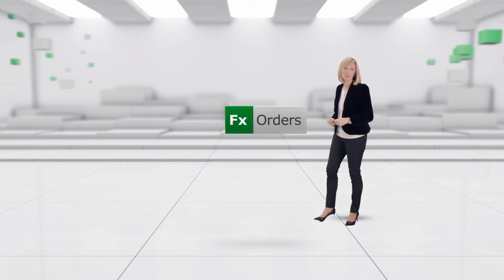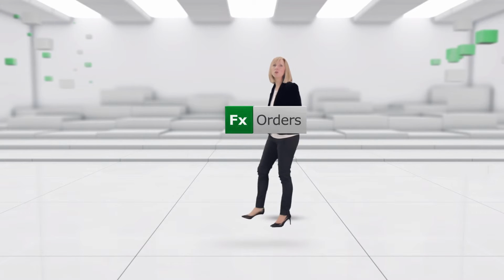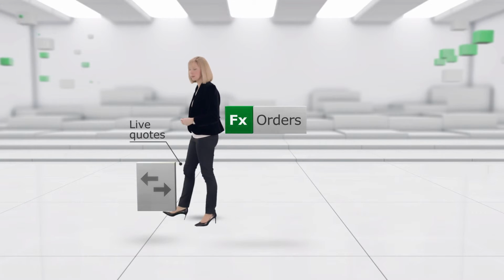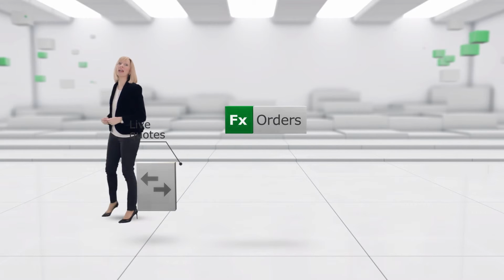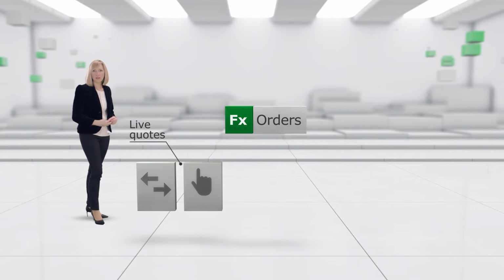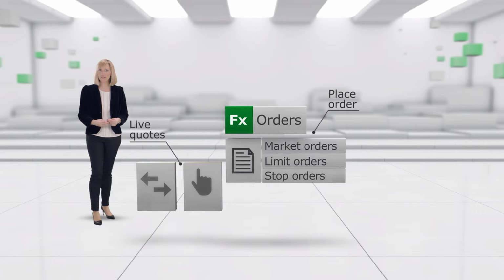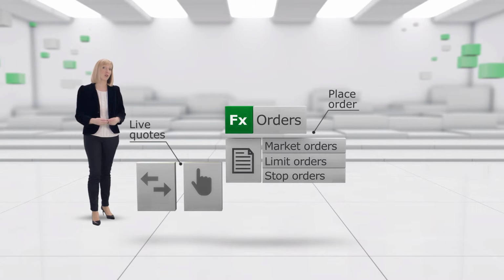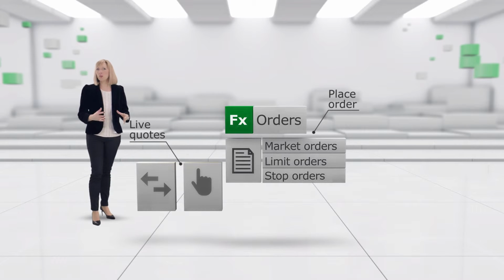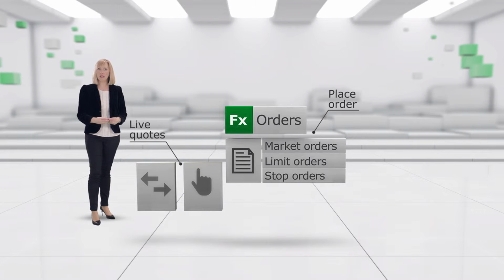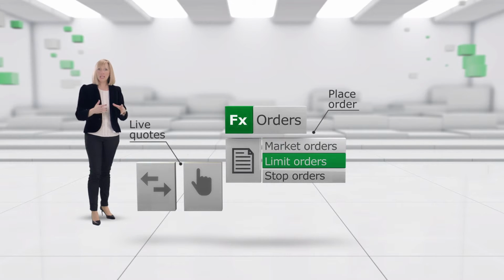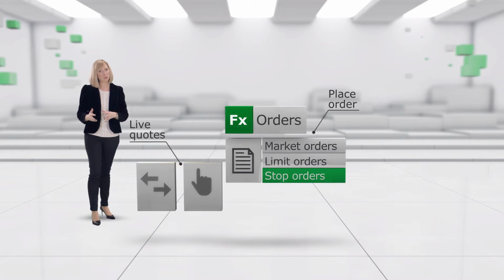Entering a new FX position can be done by trading on live quotes with some brokers, by one-click trading via electronic platforms. The other alternative is to place an order. This entails placing an order at a given price, which would convert to a trade if and when the price is reached within the defined validation of the order. The most common order types used in the market are market orders, limit orders, and stop orders.